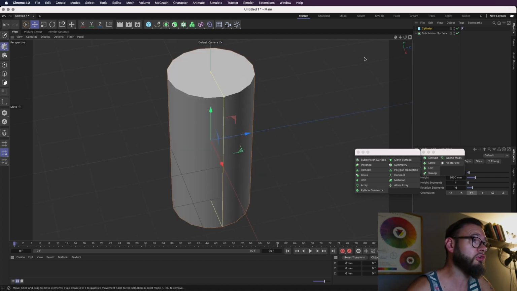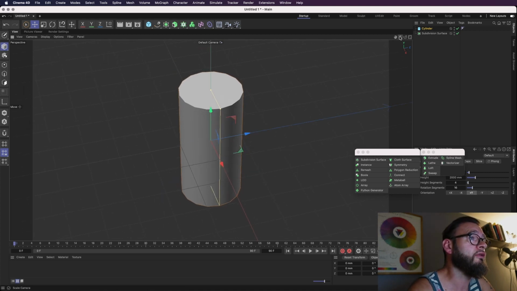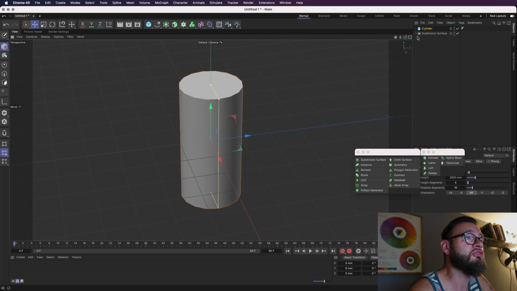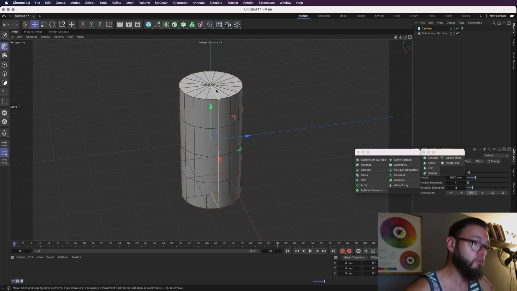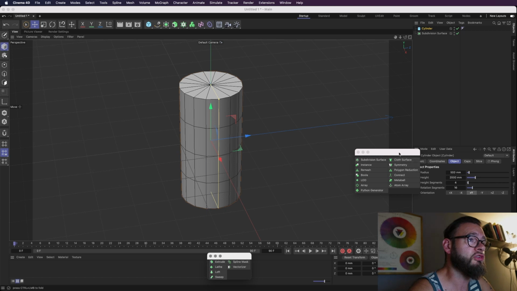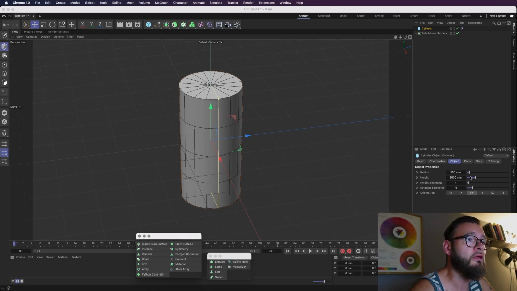If we press O on the keyboard, we can zoom right into that, and you can see here I have my cylinder. Now, because it's subdivision, I obviously don't want to be subdividing all of this geometry, so I'm going to simplify it right down. Let me just move these guys out of the way. I'll stick them over here because we're not using our materials panel.